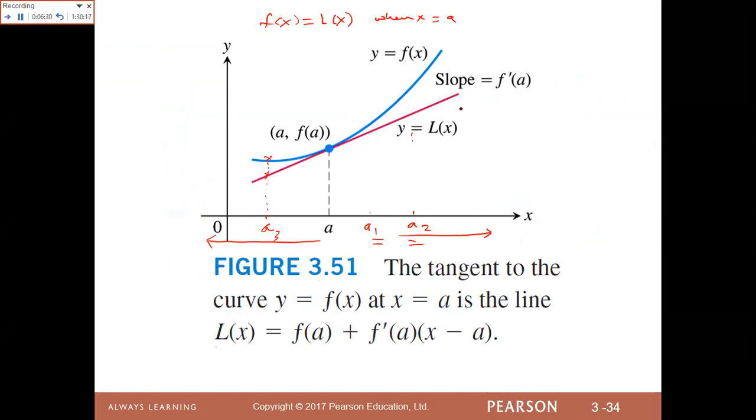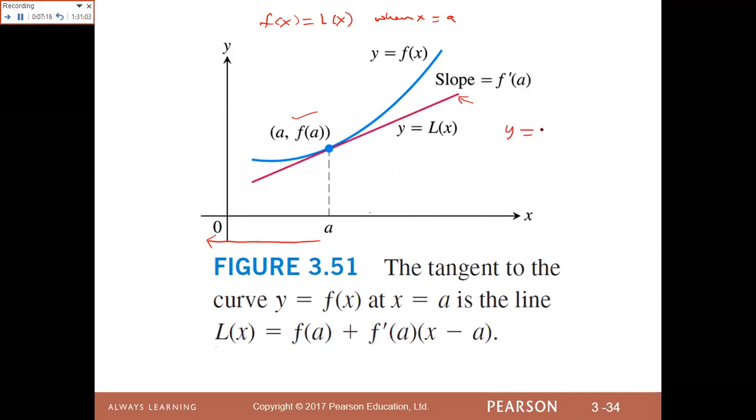If I want to find the equation for this line, L, tell me how many different ways you can get the equation of a straight line. We talked about it in this course. How many different ways you can get the slope, choosing 2 points. Good. We don't have 2 points. We have just a single point here. We can do the derivative. Excellent. The derivative means what? The derivative will give me the slope of the line. If I have the slope of the line, I can just say y equal to the slope times x plus b if I know b. Correct? Isn't this the general equation of a linear function or a straight line?